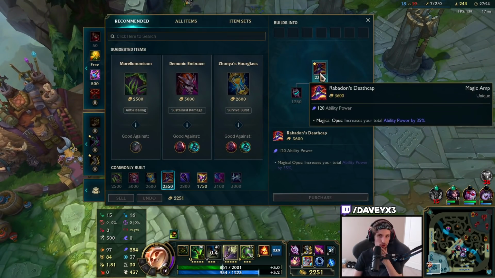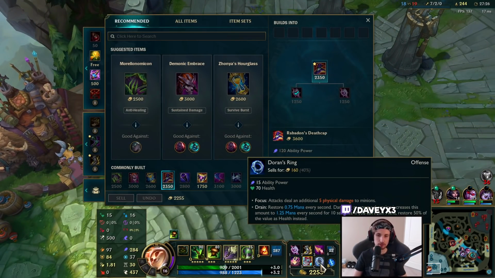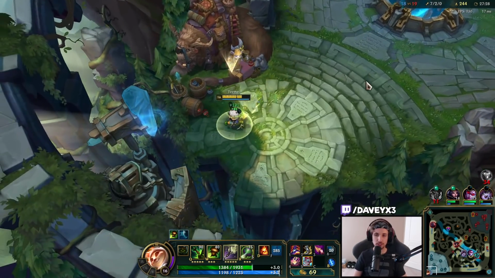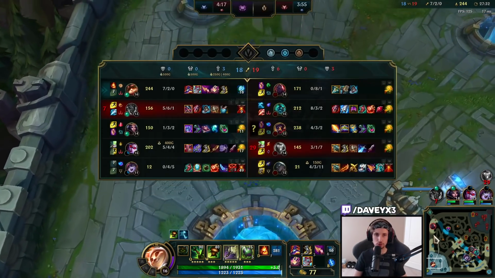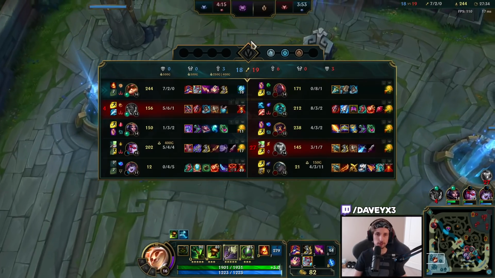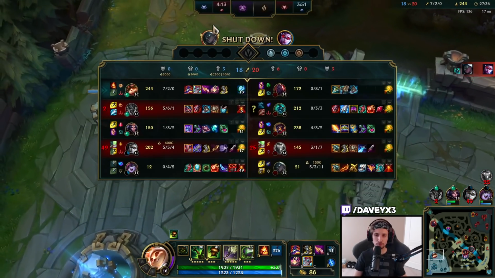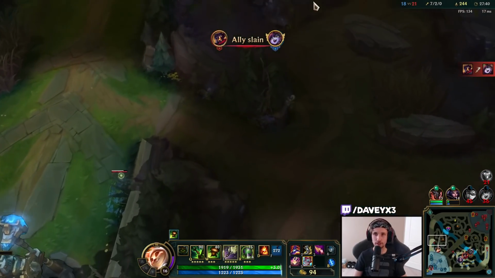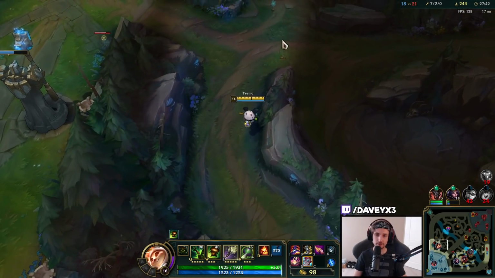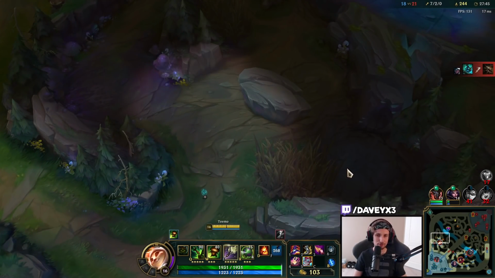I need like 100 gold for this, but I'll sell Doran's Ring. There we go. So you can probably get the idea of this game, what we are trying to do here. I'm just stacking AP as much as we can. My intention was also stacking Mejai this game, but so far we haven't been able to maintain those stacks anymore. So the item is kind of useless right now.